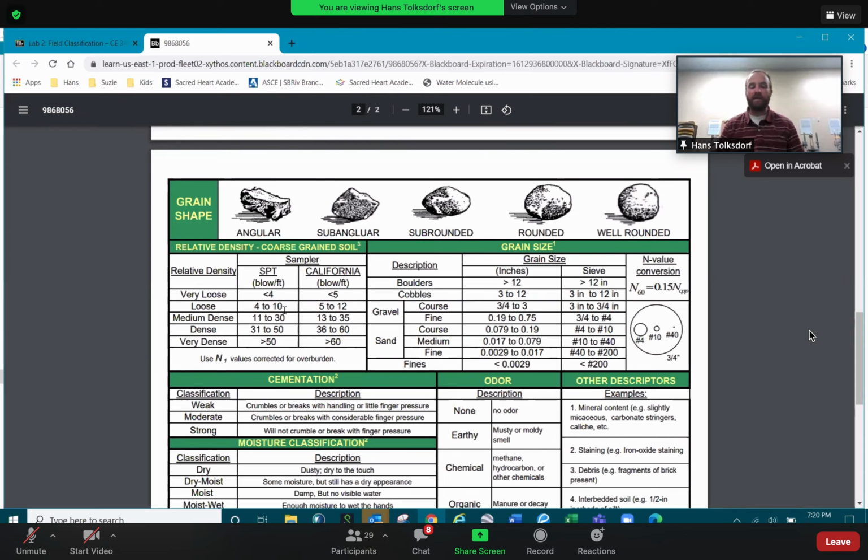So maybe write down for density of sand: use the digging effort to determine the density.